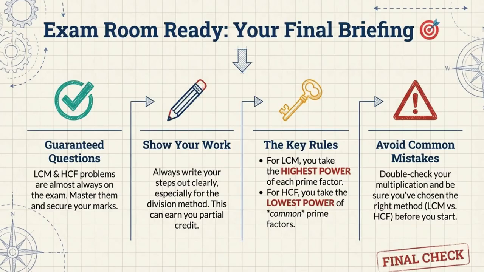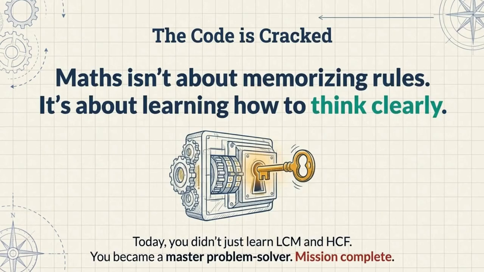Exam room ready, your final briefing. Final briefing before you go. Guaranteed question. LCM and HCF are almost always on the exam. Show your work, especially for the division method, even if the answer is wrong. The steps get you marks. The power rule. Remember, LCM takes the highest power of factors. HCF takes the lowest power of common factors. Avoid mistakes, don't mix them up.